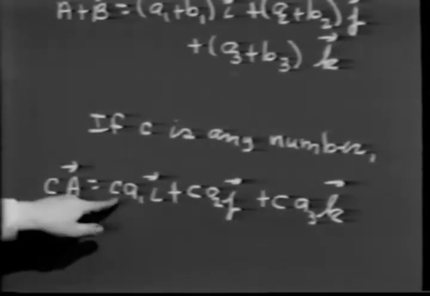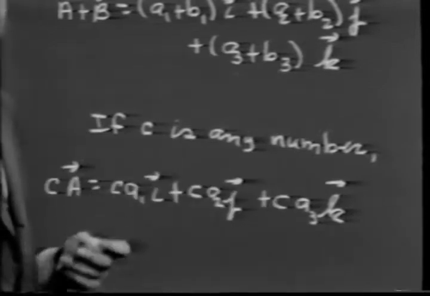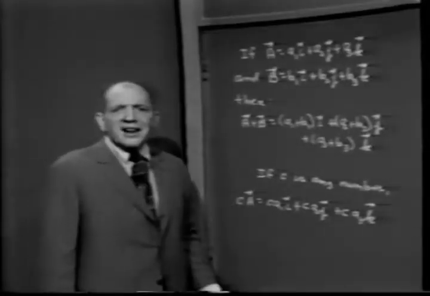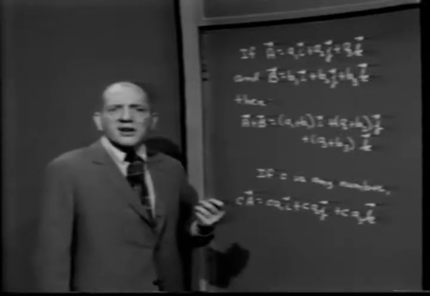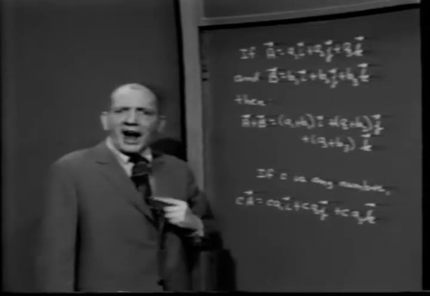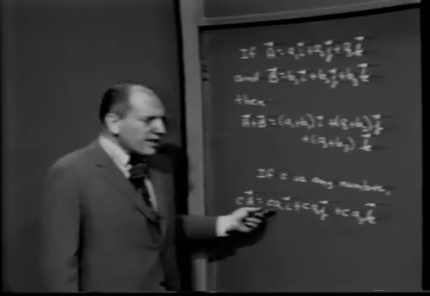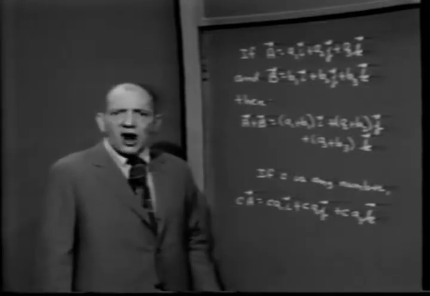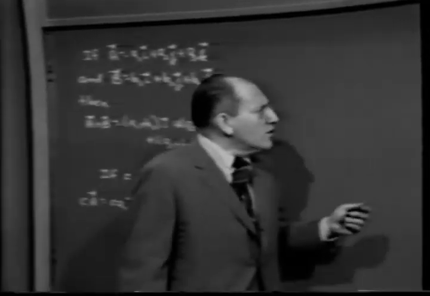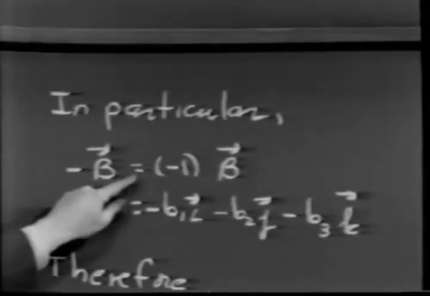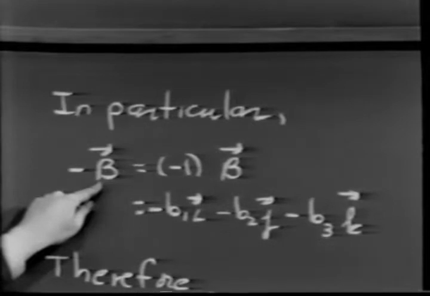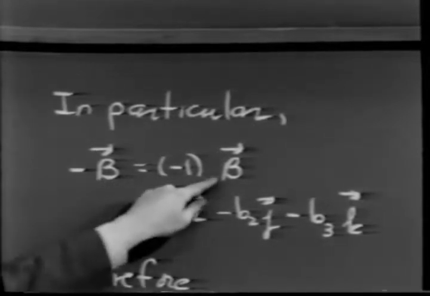On the other hand, notice that OCB is also a right triangle. So by the Pythagorean theorem, the length of OB is the square root of A1 squared plus A2 squared. And therefore, by the Pythagorean theorem, the square of the magnitude of A is this squared plus this squared. In other words, the magnitude of A is the square root of A1 squared plus A2 squared plus A3 squared.